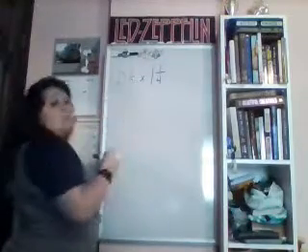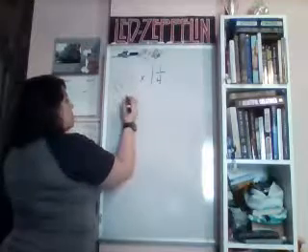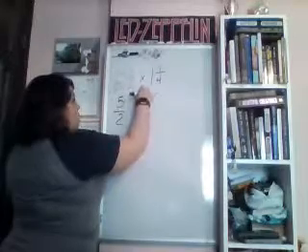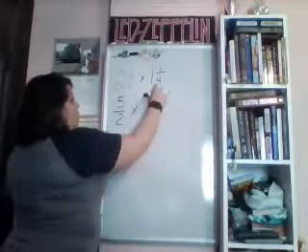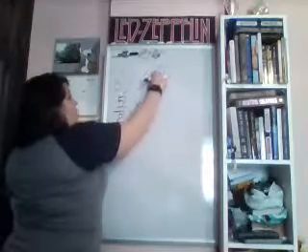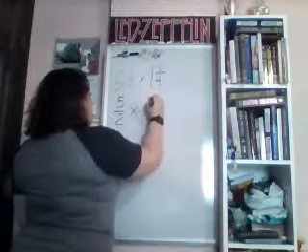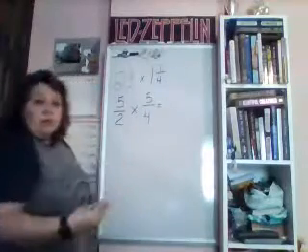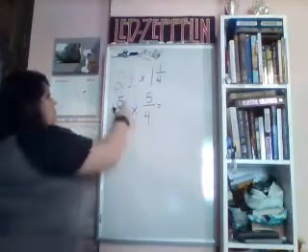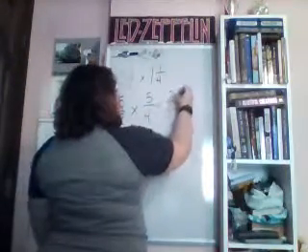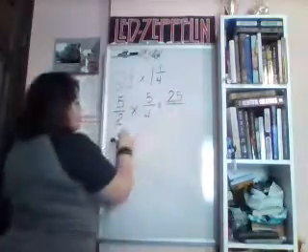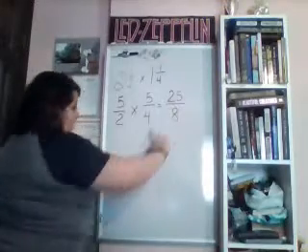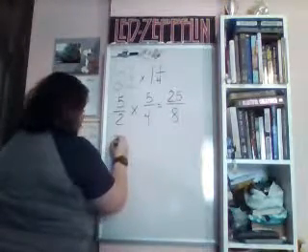Remember, 2 times 2 is 4. 4 plus 1 is 5. So 5/2. And all I'm going to do is bring the sign down. 4 times 1 is 4. 4 plus 1 is 5. And our denominator stays the same. And now we're going to do our regular multiplication. So 5 times 5 is 25. 2 times 4 is 8. I'm just going to move this fraction down here because I'm running out of room.